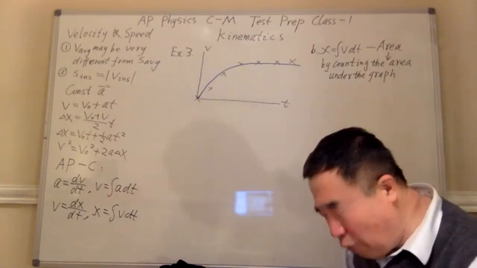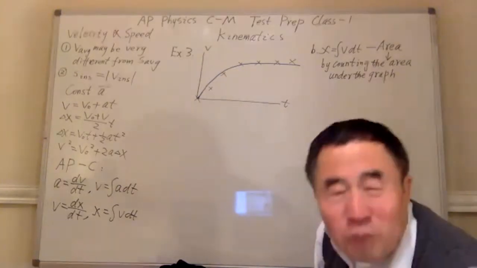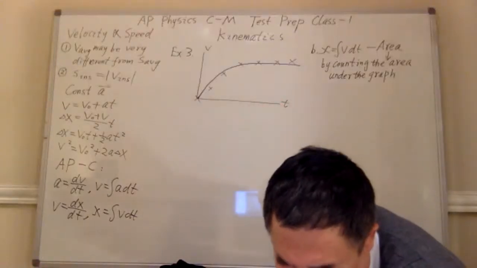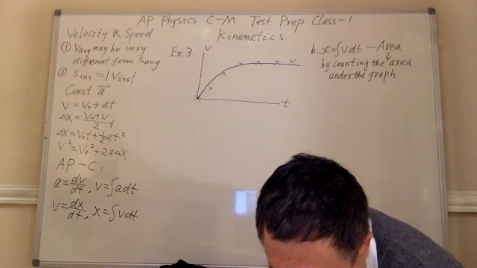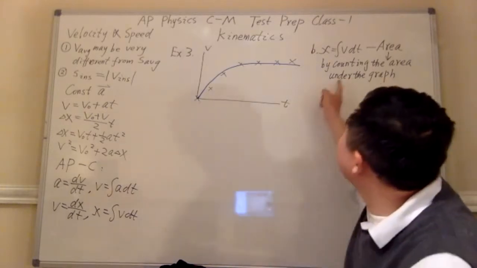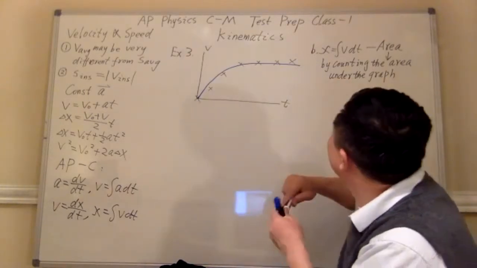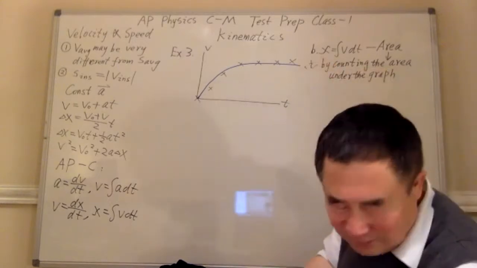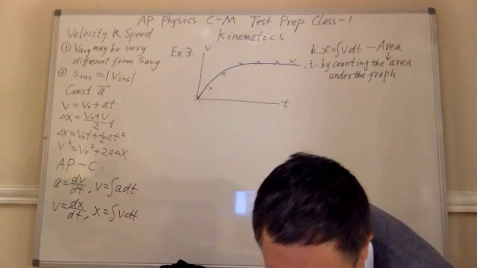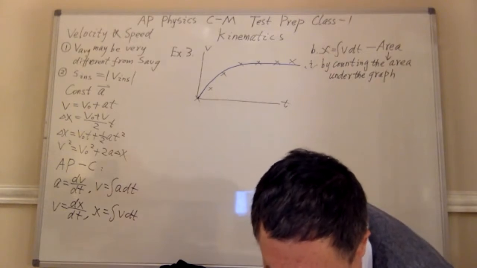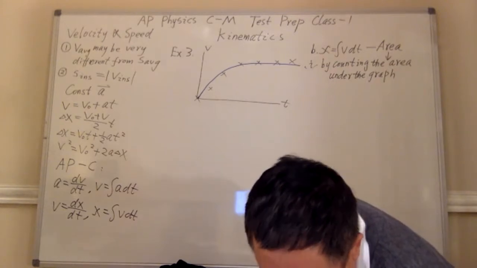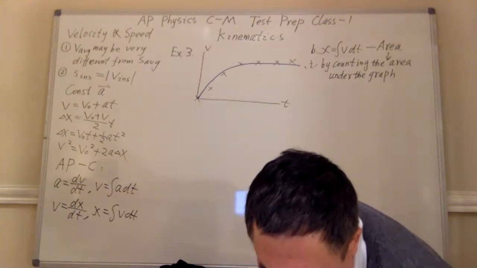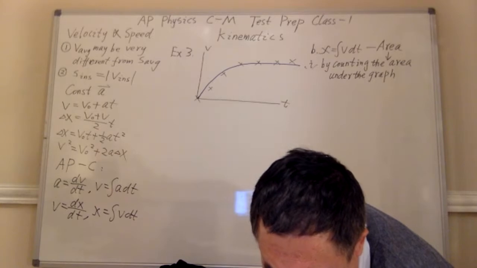So the official solution used roughly how many big boxes? They describe a method you can use. Number one, you tell them by counting the area on the graph. Then two, they sketch the position s as a function of time t for the glider, then label all the important things.